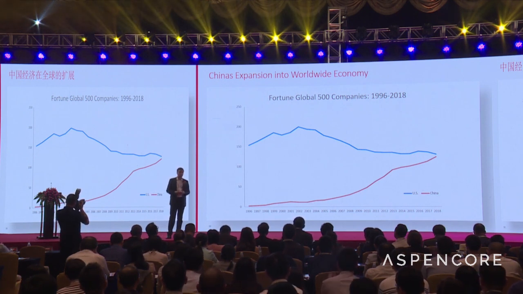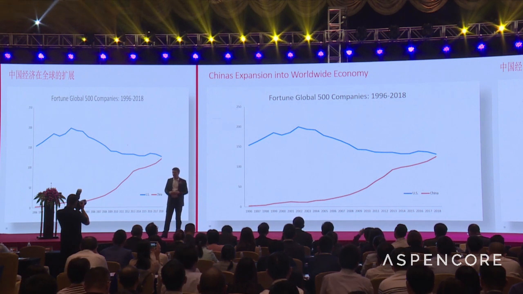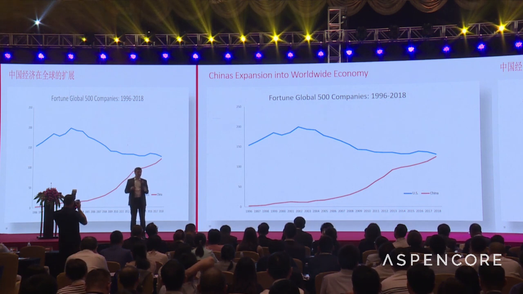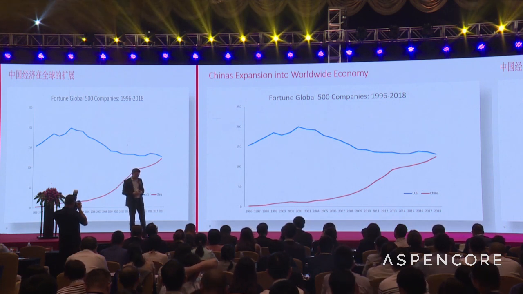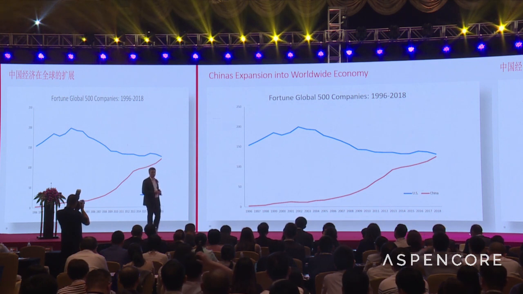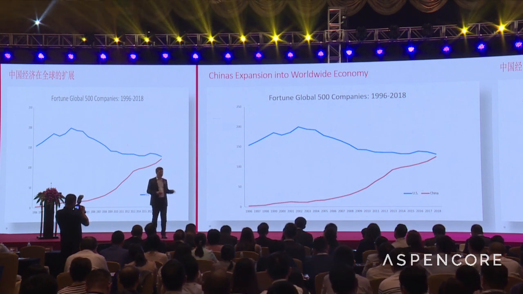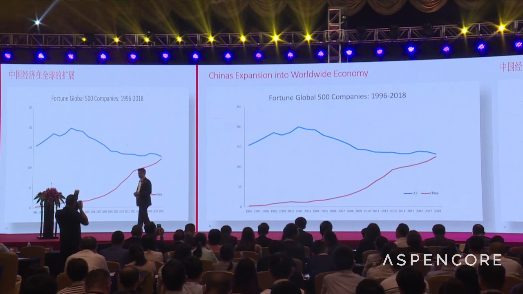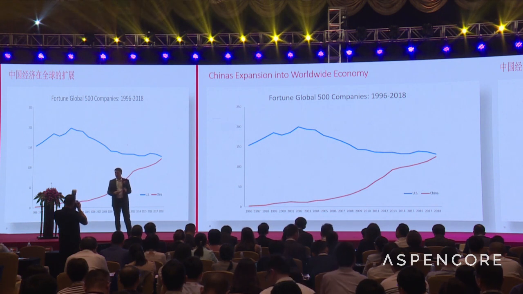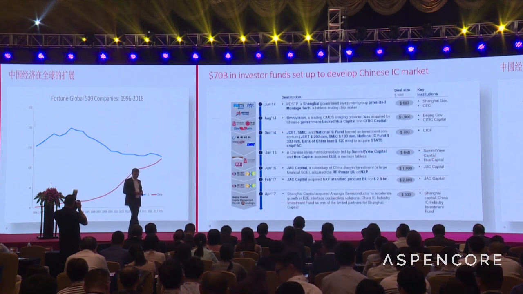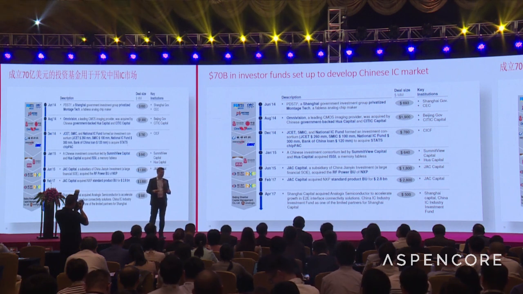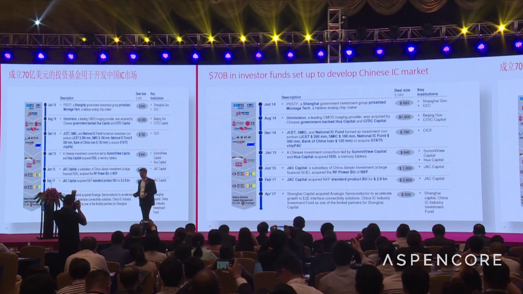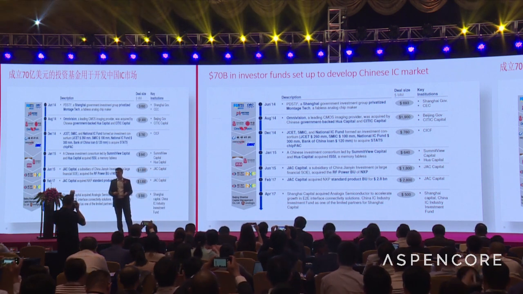I would expect that next year China will overtake and have the highest number of global 500 companies in the world. China is expanding and becoming more of a provider of products than a consumer of products, creating domestically and then pushing wide into different regions. And this combined with the next slide, which is China becoming much more of a powerhouse when it comes to semiconductors, both creation and also acquisition of IC products.